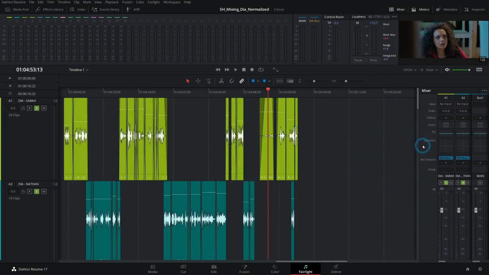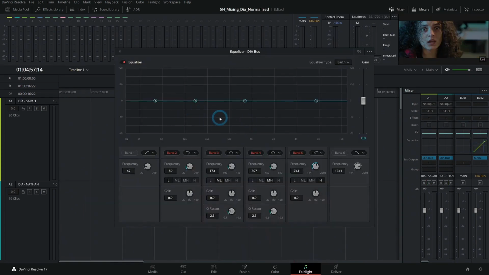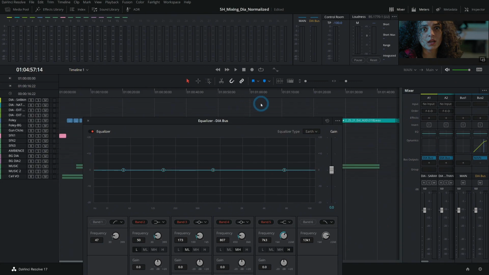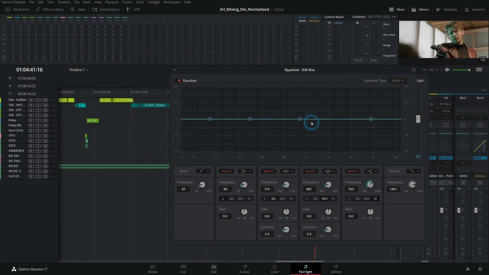You can also do the same thing on your bus with an EQ. So let's double click on this EQ. It's good to know it's here because you can EQ your dialogue. And let's say you have a mic that you don't like the low end on or something. You can kind of mess with that and adjust things with the equalizer. Now, if you don't know what an equalizer is, it's kind of like our color histogram, sort of. It's a graph of the volume on the y-axis and the frequency on the x-axis. So basically stuff to the right is higher pitched, stuff on the left is lower pitched. And you can mess with this line to boost or reduce different frequencies within the bus.